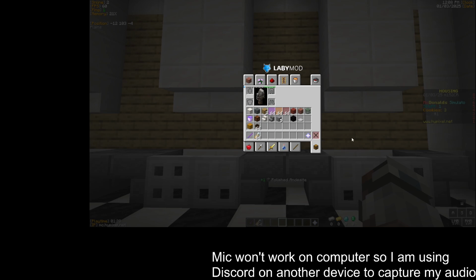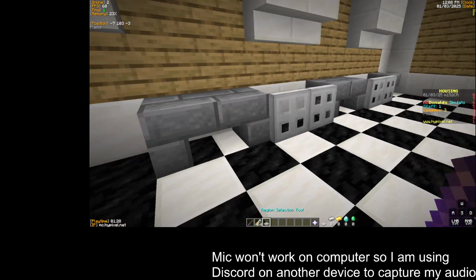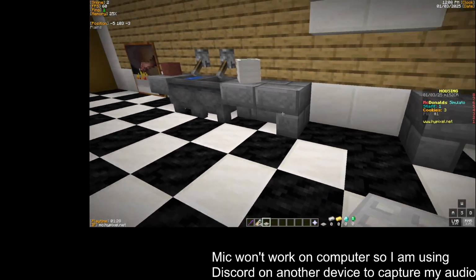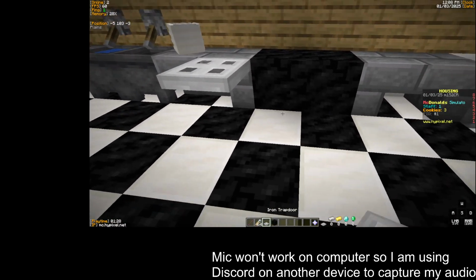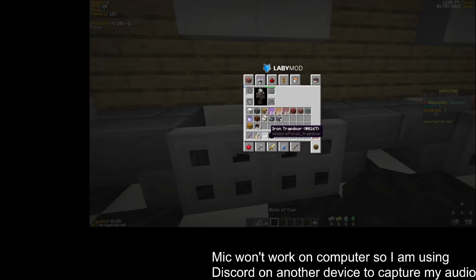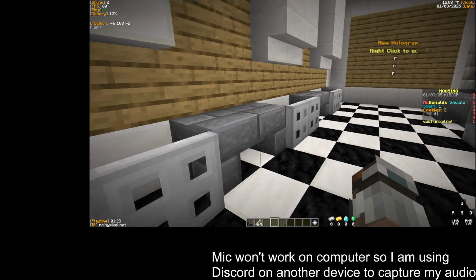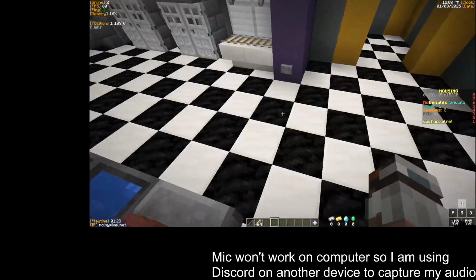Some of you guys may be asking me to clean out my inventory, but I will in a little bit. Now, why can I not place these? Oh, it's because I'm playing on 1.8. I think one of my friends who are playing must have been on the latest version.